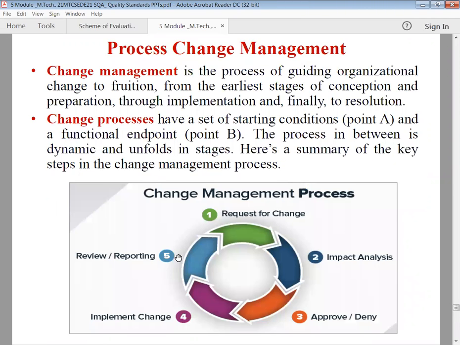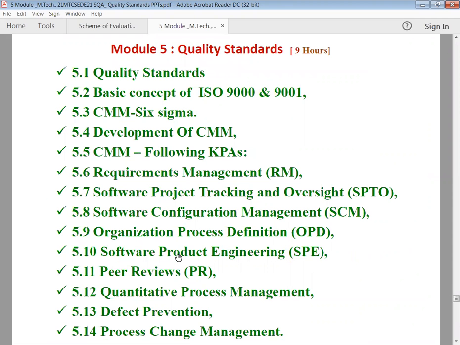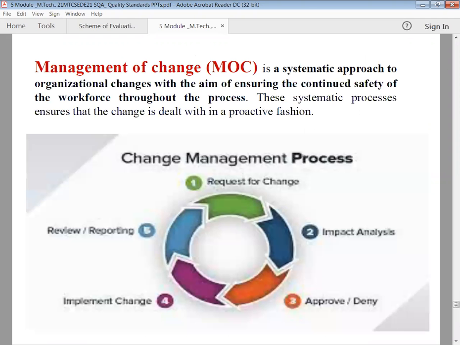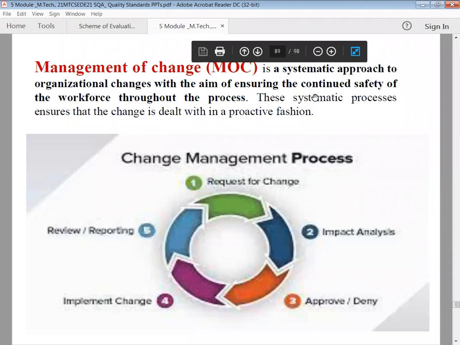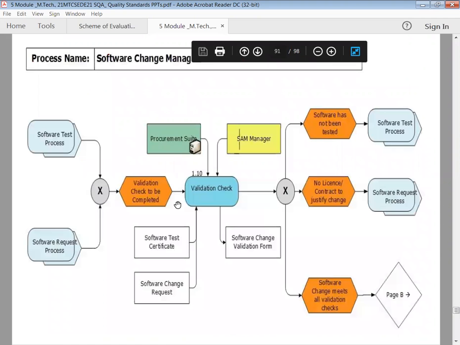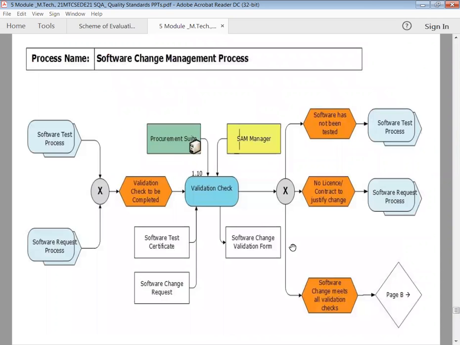So let us go through the topics we discussed. The last topic is process change management. Here we discussed what change management is and why we need it. Within process change management, we have two types, adaptive change and transformational change, with examples for both. Then the various steps followed in change process management, the definition of change process management, and the flow of change process management.